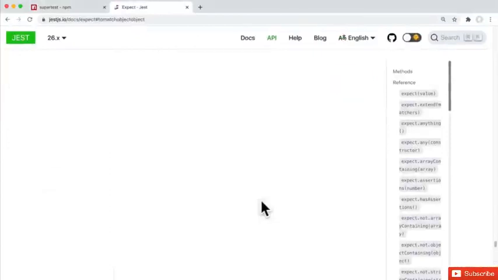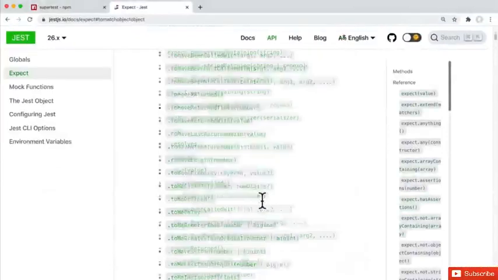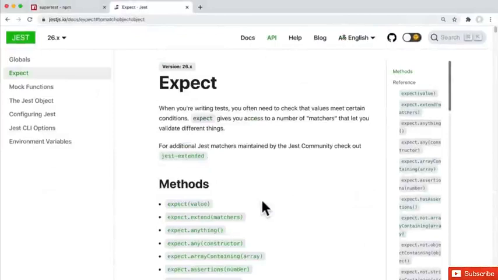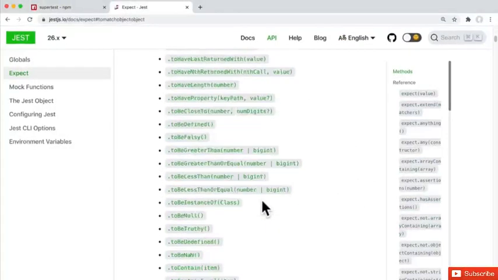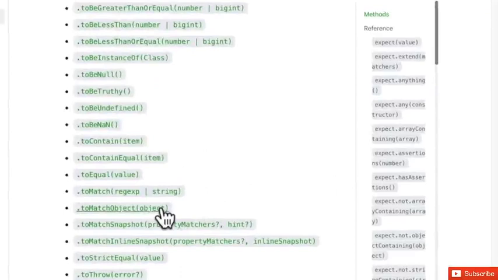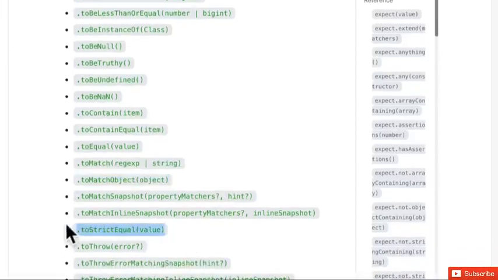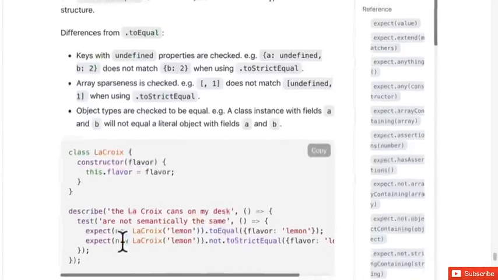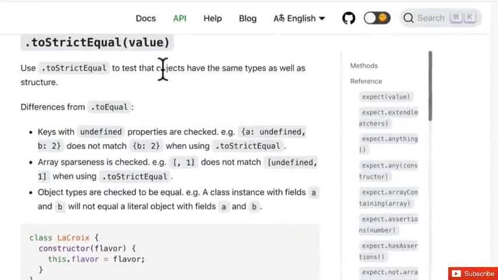So there's gotta be a matcher function that helps us do this. Let's see. We have our toMatchObject function that matches an object partially, and we also have this toStrictEqual function that checks two objects that must have the same type, as well as structure, including all of their properties.